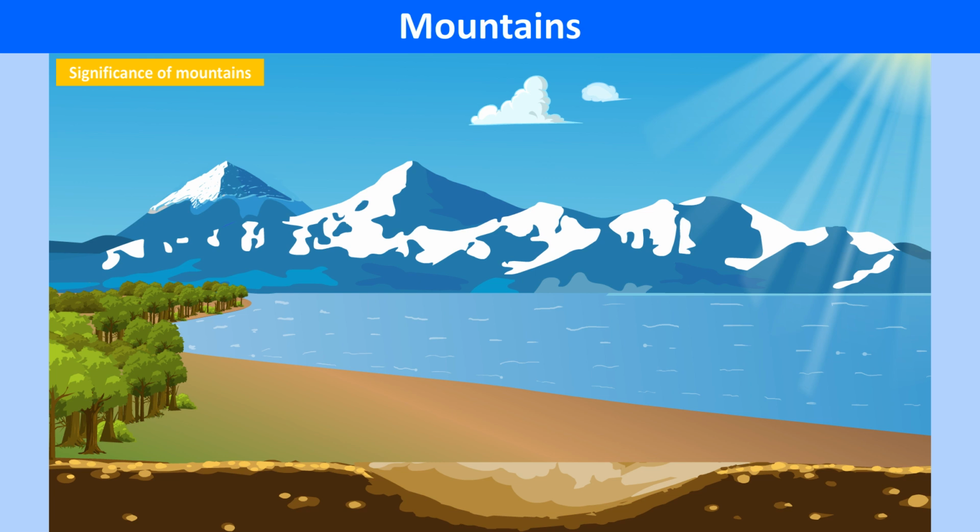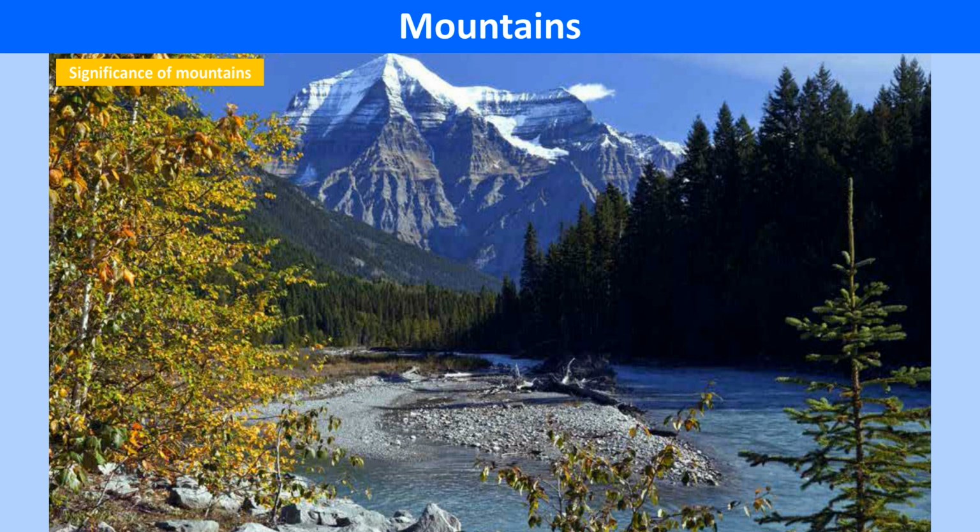Significance of mountains. Mountains form an ecosystem wherever they occur. While mountains provide for the people living on them, people from other ecosystems are dependent on them too. You must be wondering how. In India, the Himalayan mountains act as a barrier and prevent the icy cold winds of the north from entering the country. So, this affects our climate and makes it temperate in nature.